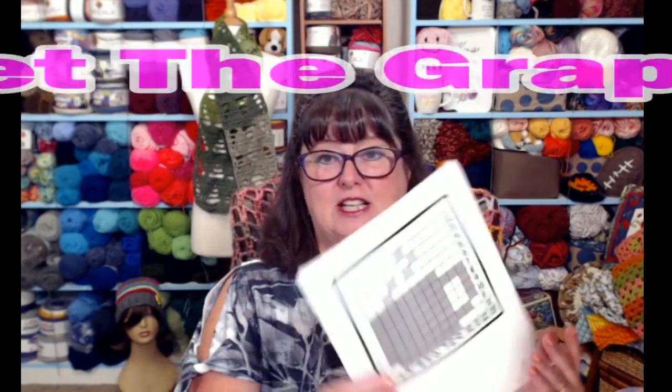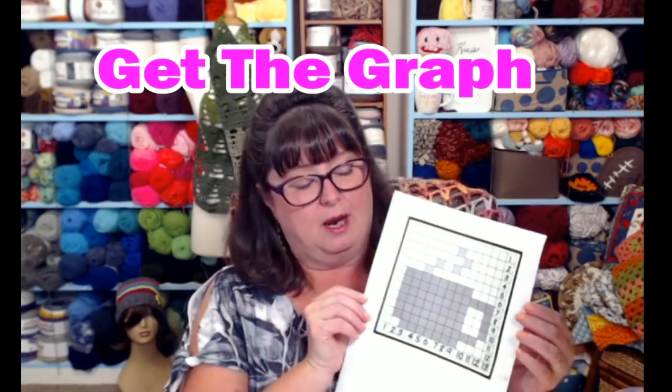So the first thing that you need to do, if you don't know this, like I said, this is a live crochet together, and you need to get this graph. And we're going to learn how to read a simple graph, how to change colors, how to carry your yarns, and just a few simple steps like that that will help you.